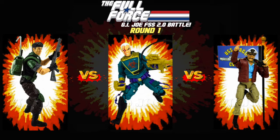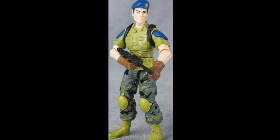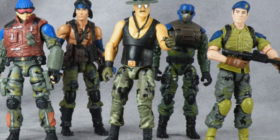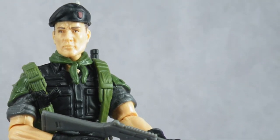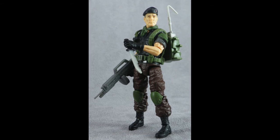But anyway, when it came to the new version of Falcon, I was like, yeah, this is cooler. I still wasn't fully all the way there with it. I liked the build, and I thought it was really cool, and it was the Marauders version. Okay, cool, they've put him in the Marauders team in those colours. Neat, I like the idea. Very cool. But it wasn't until this Night Force version came out that I was like, oh, that is so cool. This is the Falcon right here.